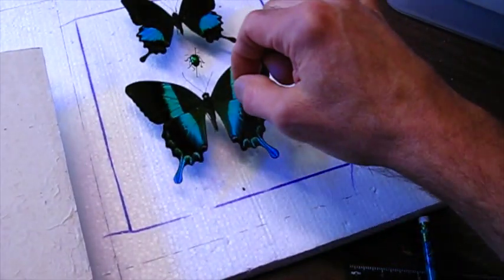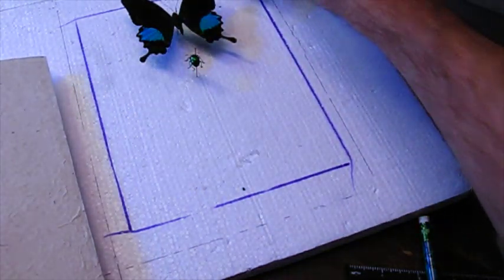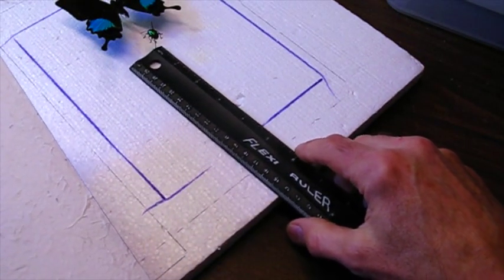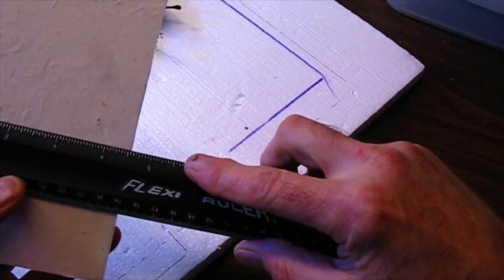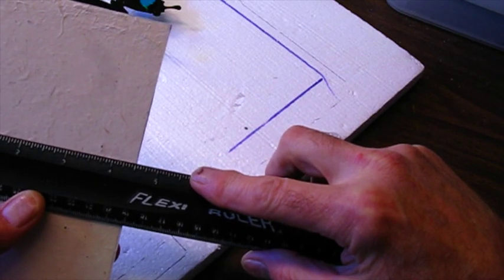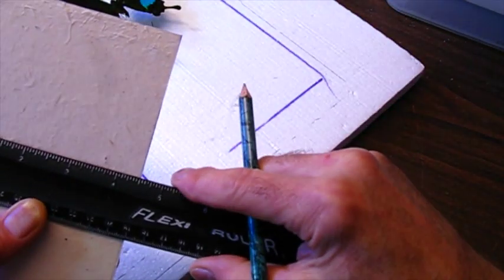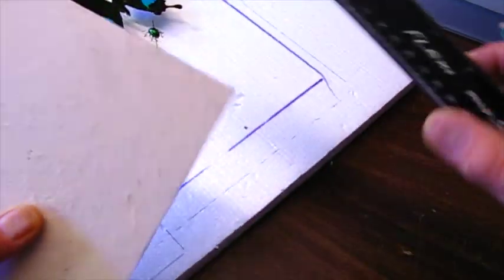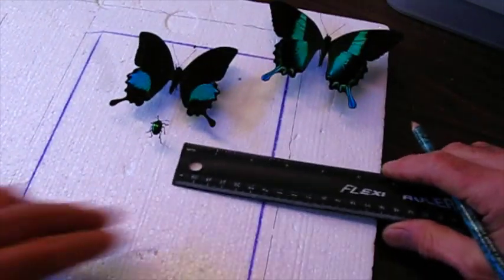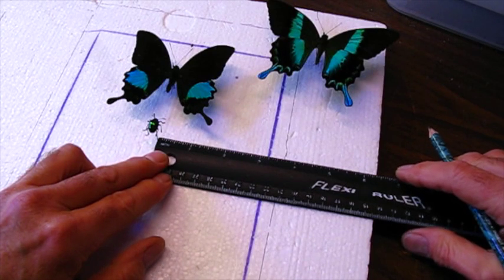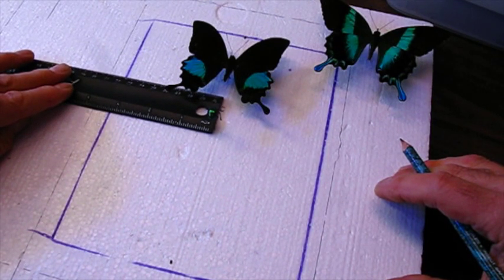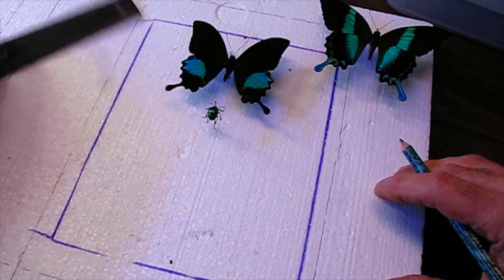Then, we need to figure out where the middle one goes. So, we'll move this butterfly over. And measure from the bottom again. See how close it is. Four and a half. So, we go four and a half. Make a little mark. I'm lining this up on the pin for the other one. Four and a half. So, that should go right there. And then, we'll measure in from the side here. Two and three sixteenths. Two and three sixteenths. Wow. That's right in the middle.